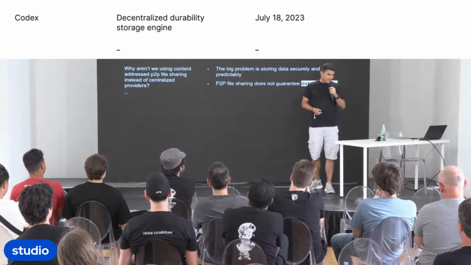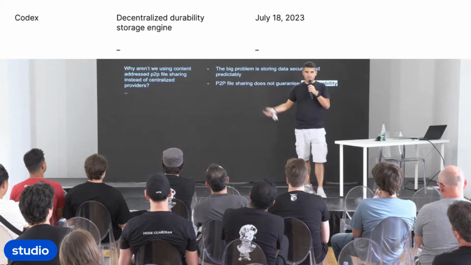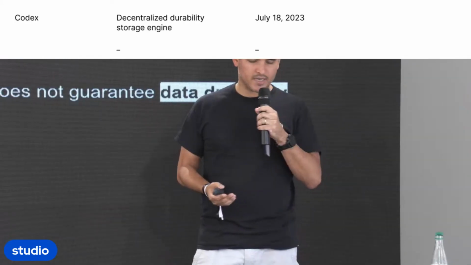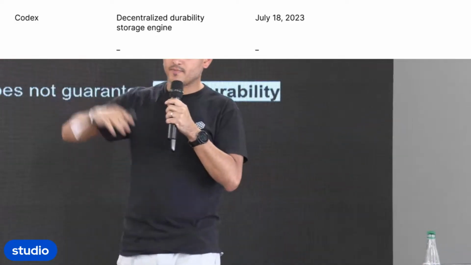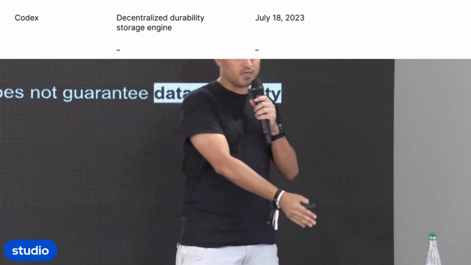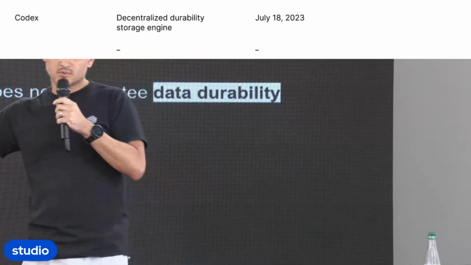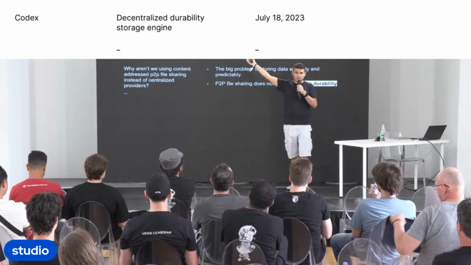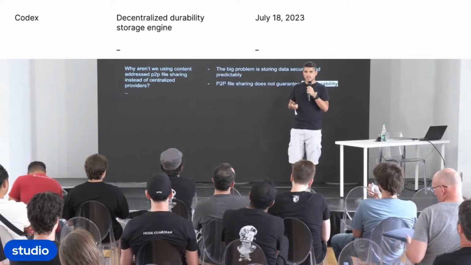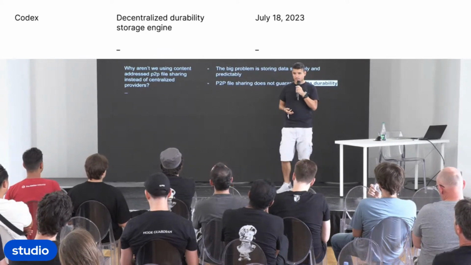Now, however, what we see today is that we are not using any of those software or any of those protocols to implement a storage system, right? The reason for that is that when you put content in peer-to-peer file sharing software, there is absolutely no guarantee that the data that you put here today is going to be there tomorrow. Basically, there is no guarantee that you can retrieve the data in 2 weeks, 1 month, a year, forget about 10 years from now, right? So there is this property that we call data durability that I think is crucial in order to implement a decentralized storage network, right?